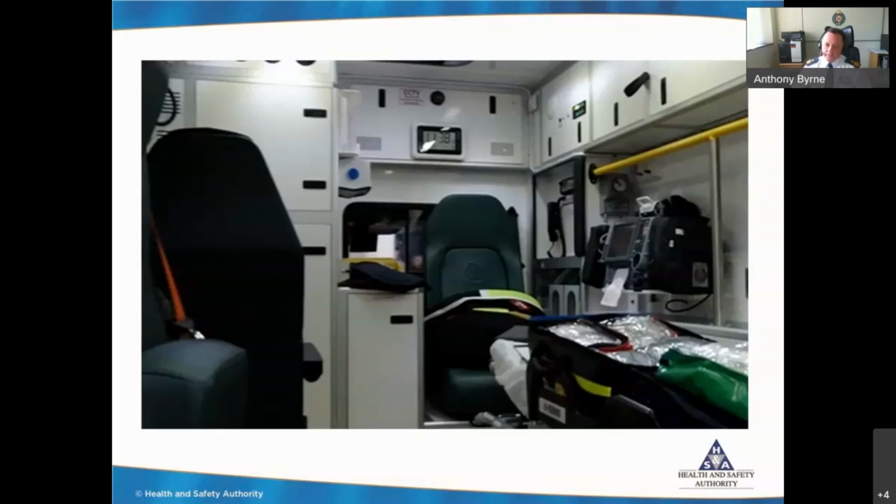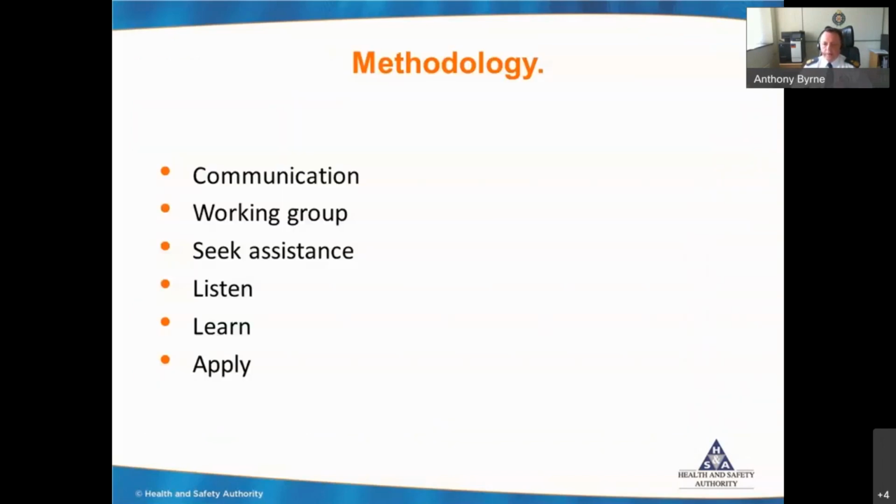This consultation then, communication between the groups. Obviously, we sought assistance from the HSA, and Frank was involved in this element of it. In 2015, following the launch of it in the Southeast, we obviously listen to our practitioners.